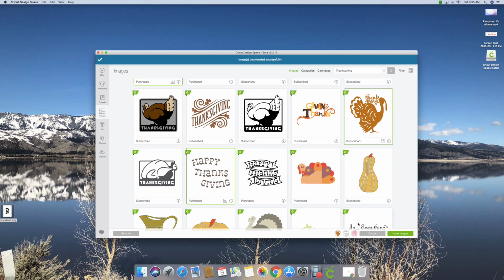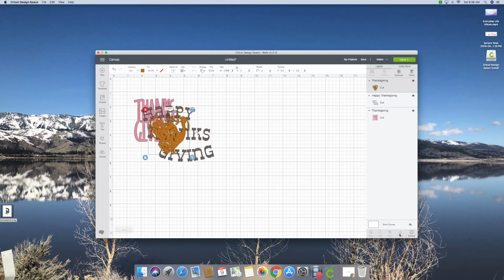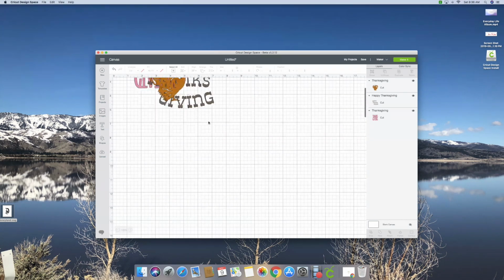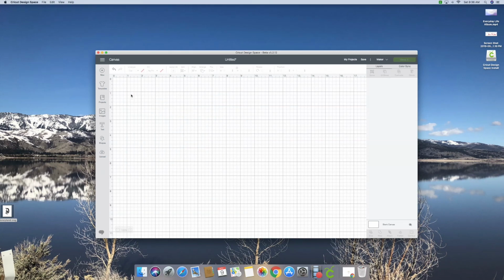Then I have to, over here, just like normal, insert the images. Now those images are going to be downloaded to my device for my use offline. Clearly this is my Mac. It's sitting on my desktop. This is not something I would take with me to the property, but my laptop, I could do the same exact process on my laptop, and then that would go with me. So I can delete these now. They're downloaded and into my offline.